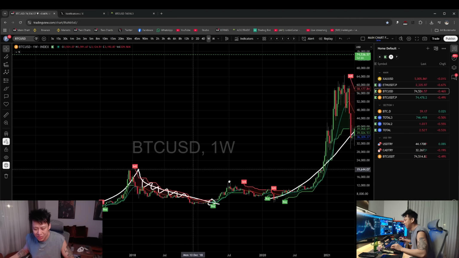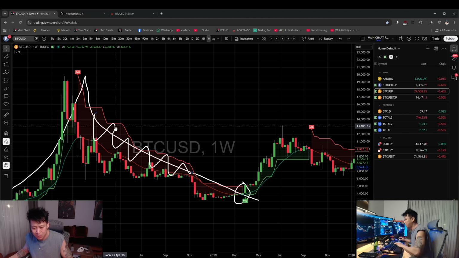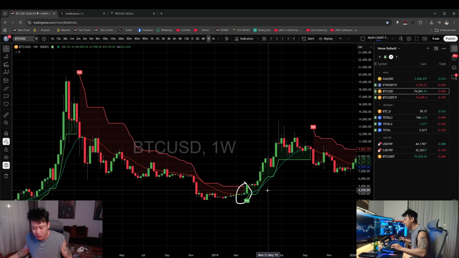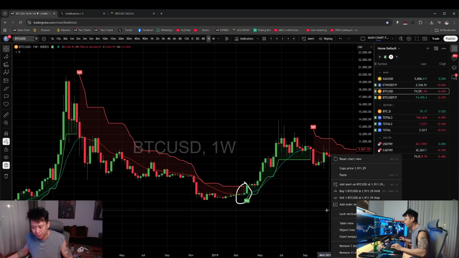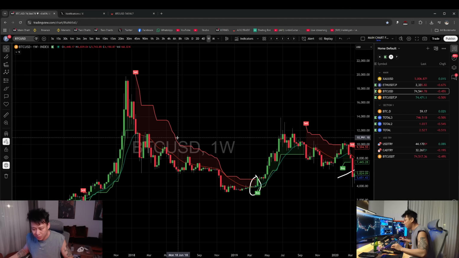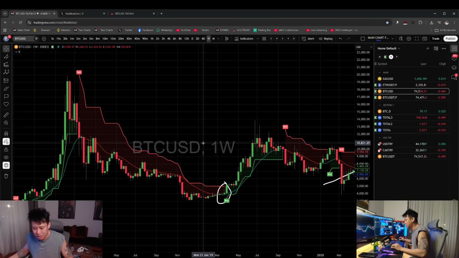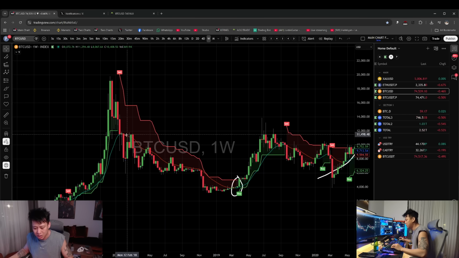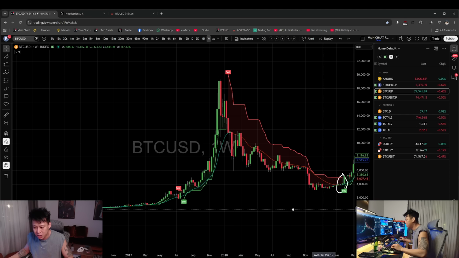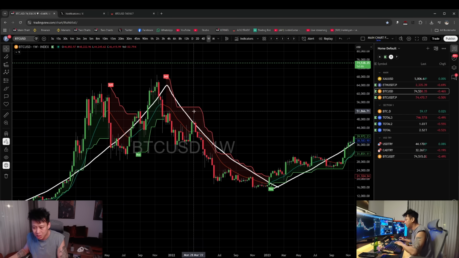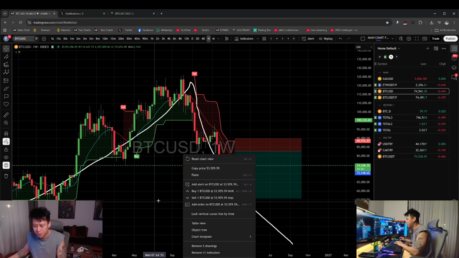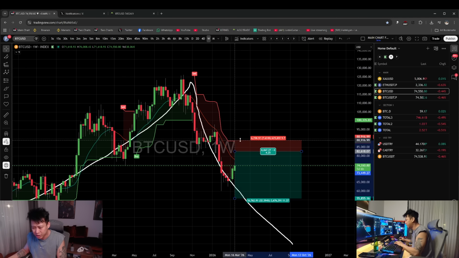And I would be entirely baffled if we broke above it. We have never once in the history of Bitcoin's bear market broken above the Supertrend indicator unless the bear market flipped to a bull market, right? So you can see the red at the top. If you use the red at the top as a stop loss, you would never get stopped out in 2018, right? Or in any year. In 2014 as well, you never would have been stopped out once. Or even in the last bear market, you never would have been stopped out one time if you used the Supertrend indicator as a stop loss. Therefore, I will use my stop loss above there and trail it as it comes down.